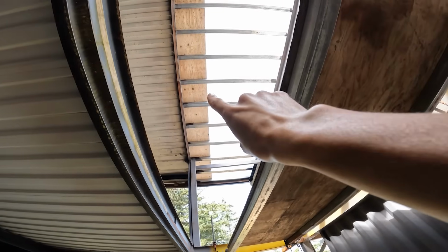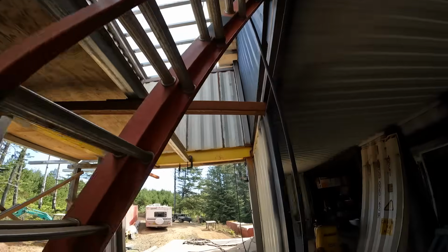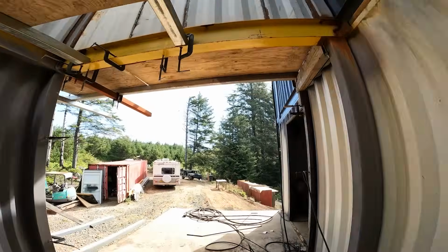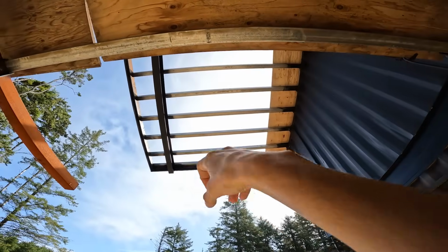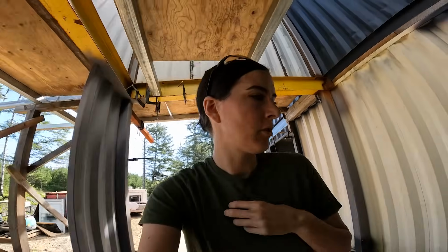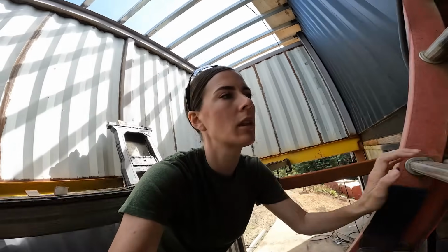As you can see, we made it to there. So now we will start to do the scary part, which is all of here and above this balcony here, which is the most scary right here. Need to clean a little bit. The building site is getting a little bit messy, but it happens, you know?